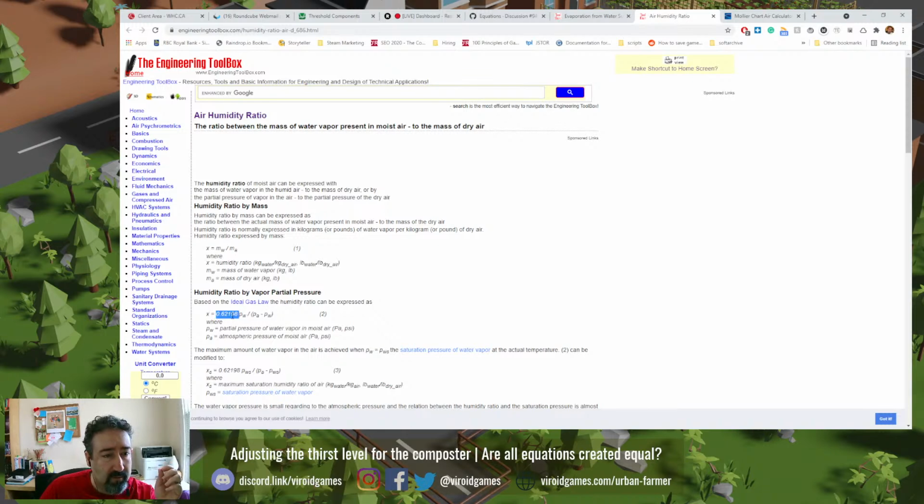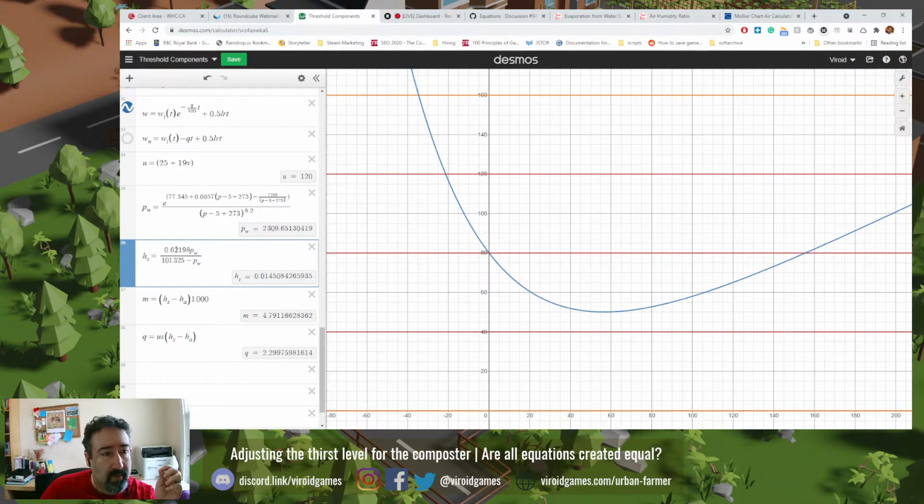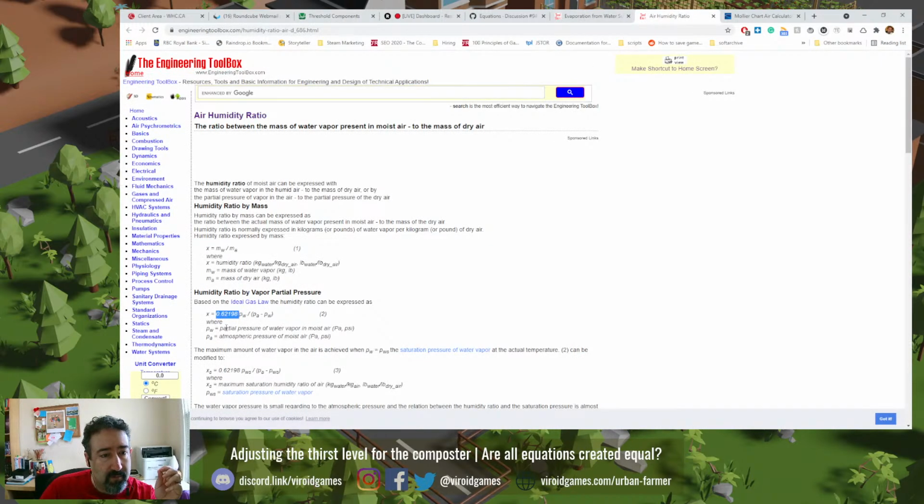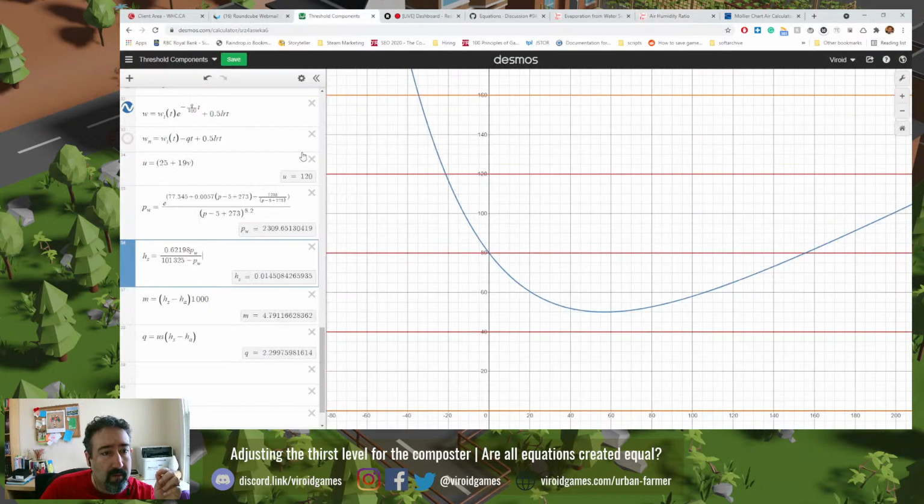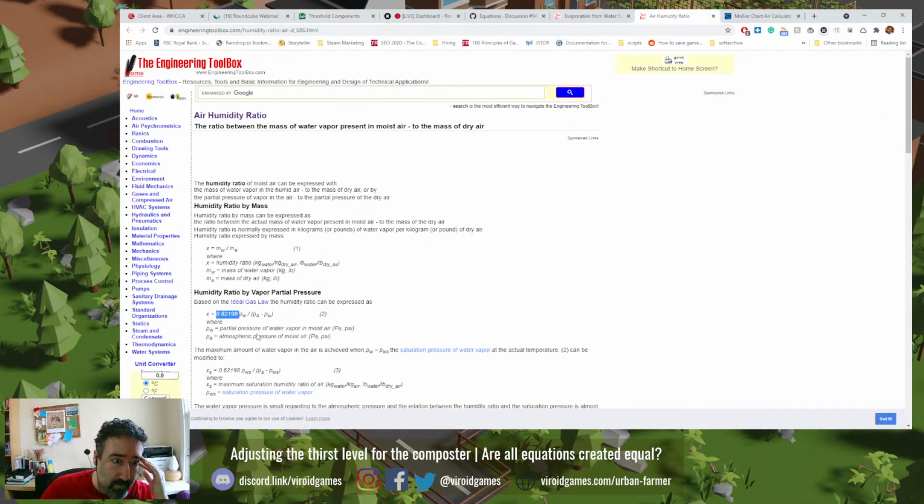So it's some number times PW, which is the partial pressure of water vapor. And there is a way to calculate that PW, and that is taking into account the temperature. And then this is PA, which is the air pressure.